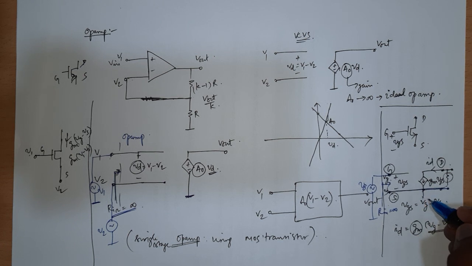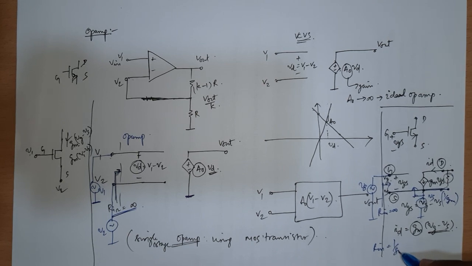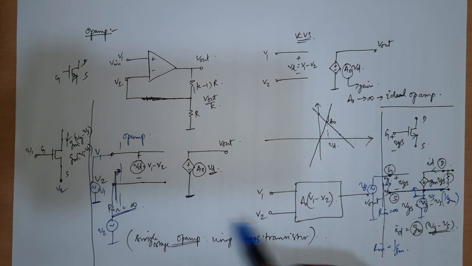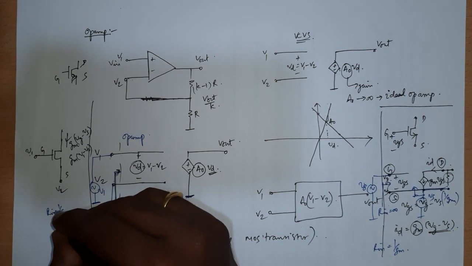So you connect a voltage source VS here, and you look in this side. Because it is shorted, you will have a resistance of 1 over gm. We have done this multiple times. Because gm VGS is flowing here, you connect some VS here and you will have input impedance Rin equal to 1 over gm. As far as V2 is concerned, which is applied to the source, you will have 1 over gm as Rin. So what is the problem?